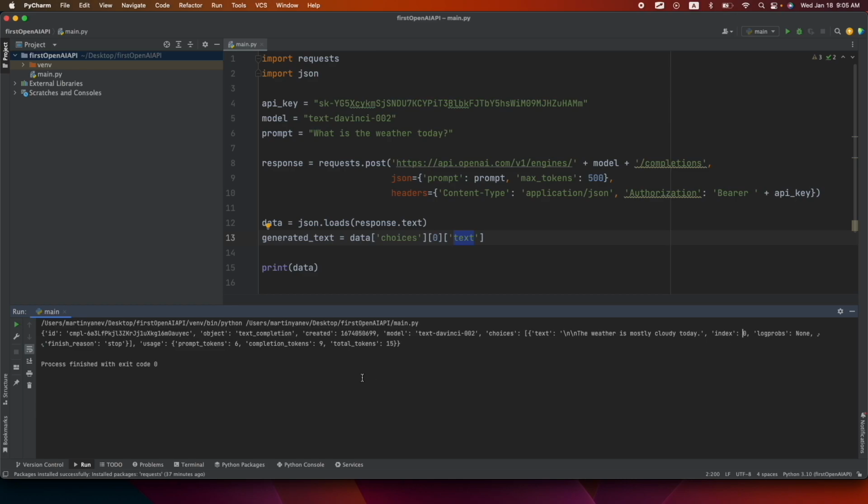So every response has multiple fields, such as the ID of the response, the object, the time created, and the tokens that you needed in order to generate that response. And this is all data generated by OpenAI. And if you want to print the text, you simply get the choices and then you follow the text. So you can definitely try this example and verify that your OpenAI API works properly and you're getting the expected response.